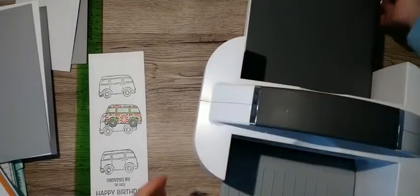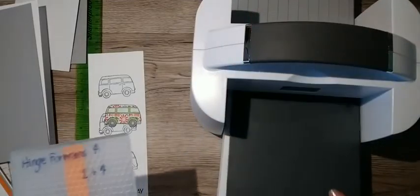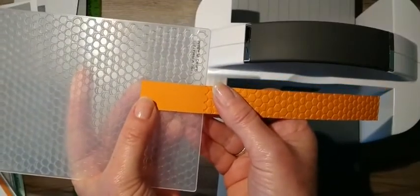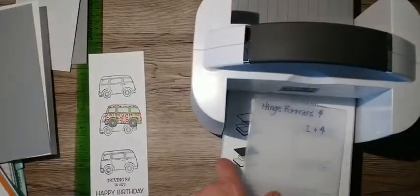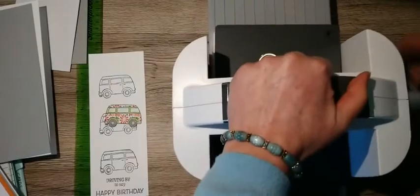Ooh, and out the other side. And then I'm going to pop it back in the folder. I'm actually only going to pop the bit that hasn't been embossed into the folder. I'm just going to move that down. I'm not going to worry too much about lining it up exactly, because it's not the focal point of the card. So I'm just going to run that through.